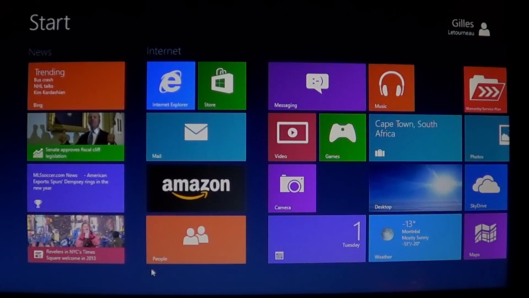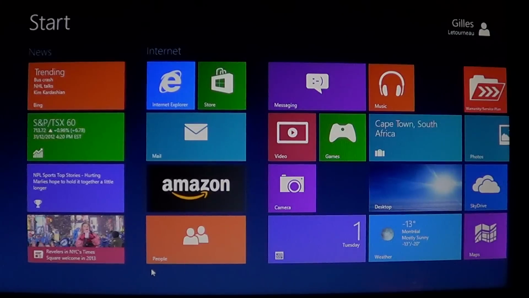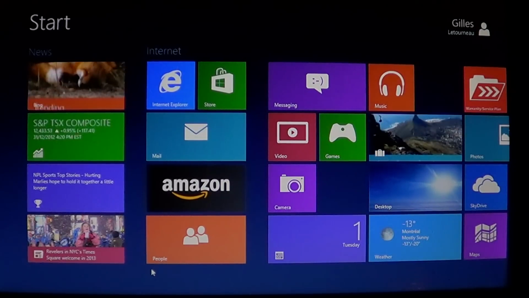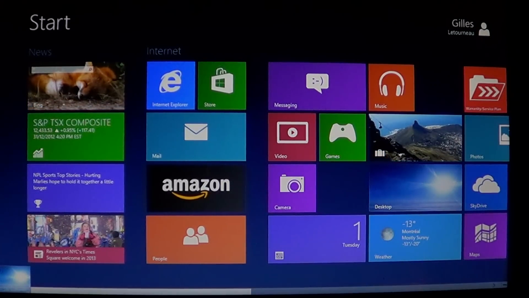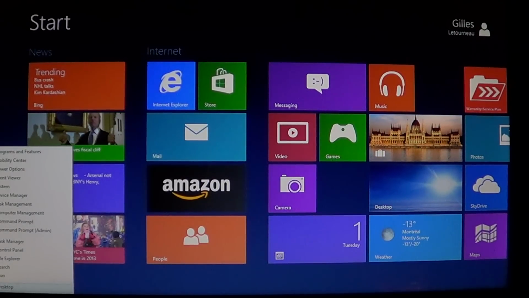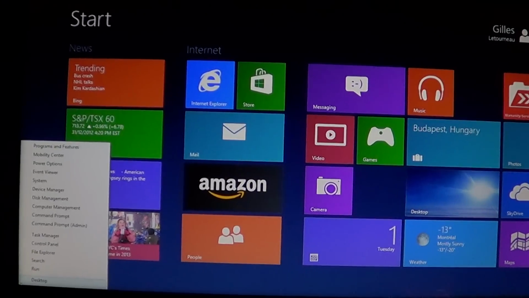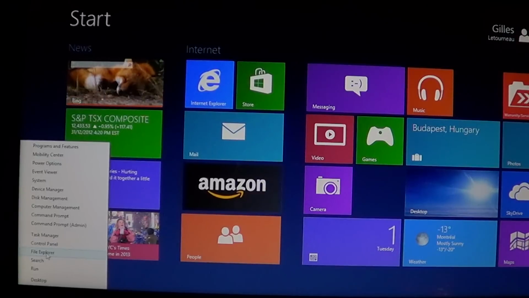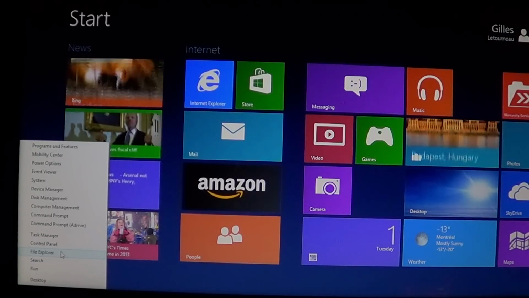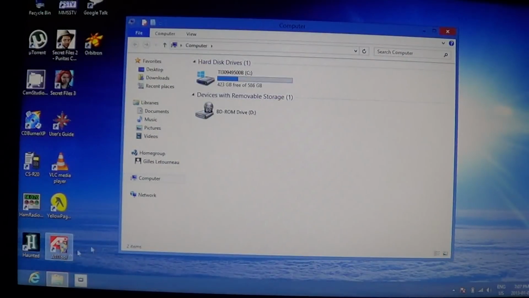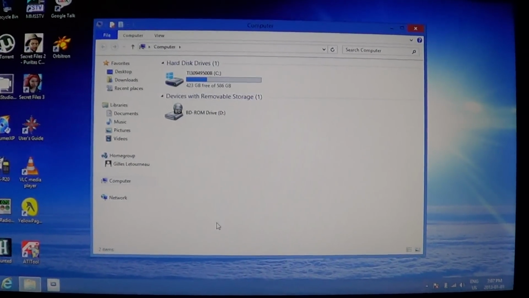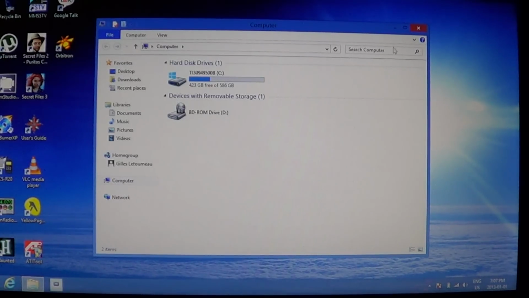The best way to get to the File Explorer is just go down to the lower left of your screen and right click. In that little menu there, you will have one of the options that says File Explorer. And so you'll have to click on the File Explorer. And there you'll be brought to what looks like a desktop with the File Explorer. You can click in the upper right in the little search box to search for a file in your computer or browse your hard drive as you would do normally in any other versions of Windows.